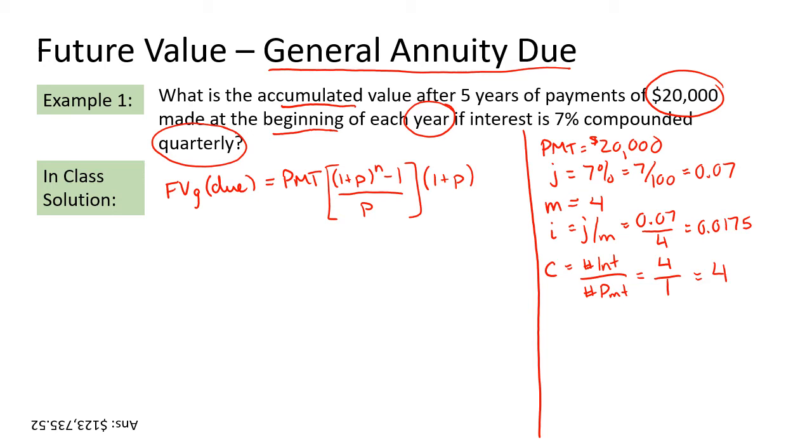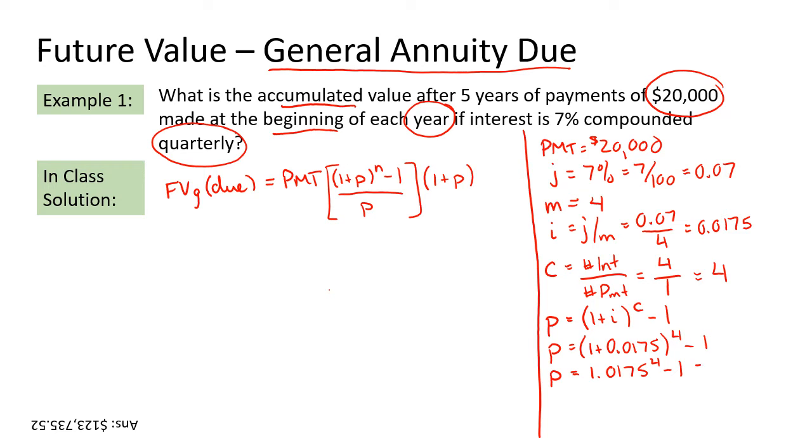So now, okay, your equivalent rate of interest, P, is 1 plus your periodic interest rate, I, to the exponent C minus 1. So that becomes 1 plus 0.0175 to the exponent 4 minus 1. Remember, you have to do your brackets first here. So you end up with P is equal to 1.0175 to the exponent 4 minus 1. Then you have to do the exponent, so 1.0175 to the exponent 4, and then you subtract the 1 off at the very end. Okay, it's not subtracted from the exponent, it's done at the very end.